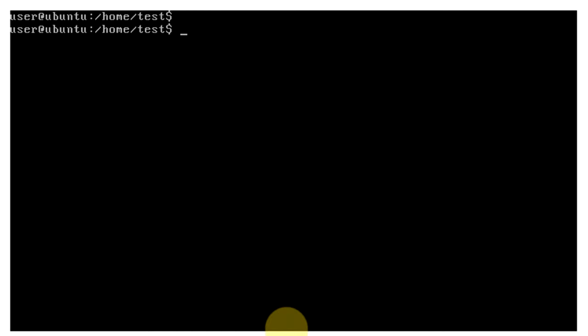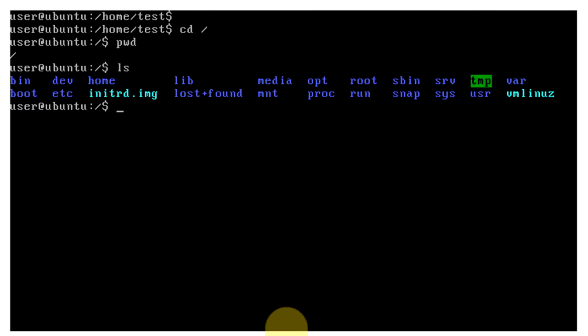To go to the root directory, cd with the slash is enough. So now pwd, now we are in our root directory. So let's see what files exist in our root directory. These are the files and folders that exist in the root directory.